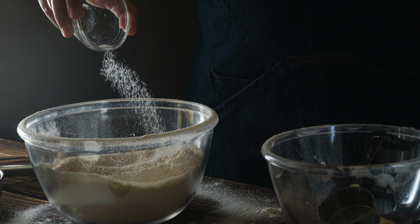Step 2. Mix dry ingredients. In a mixing bowl, combine the almond flour, granulated erythritol, baking powder, and a pinch of salt. Stir these dry ingredients together until well incorporated.